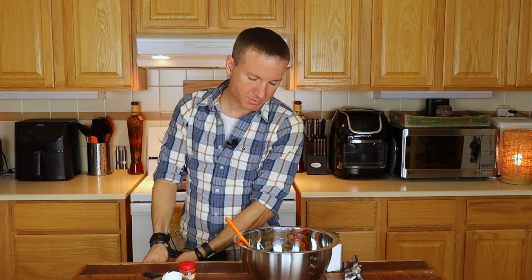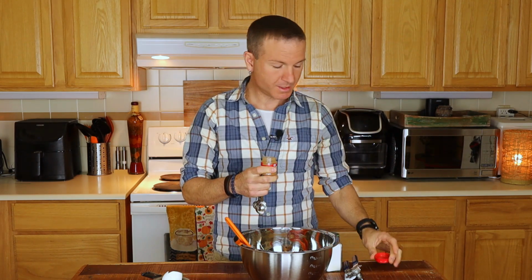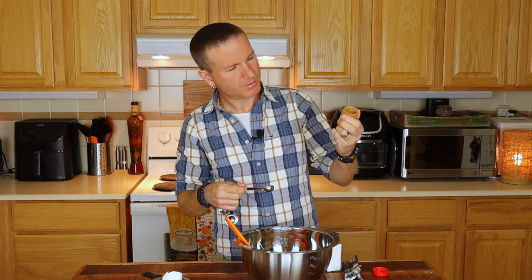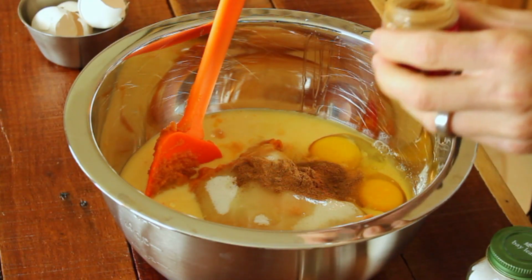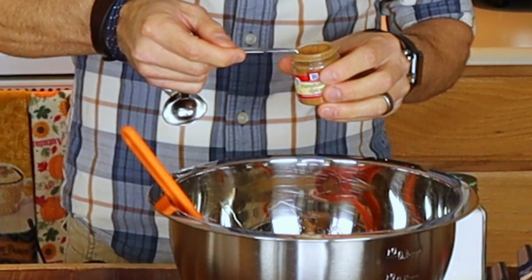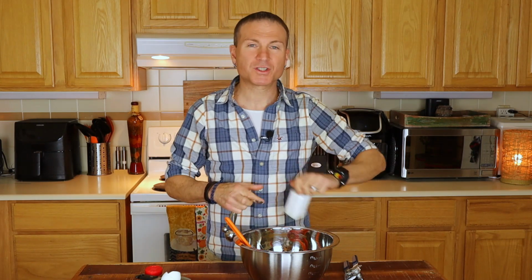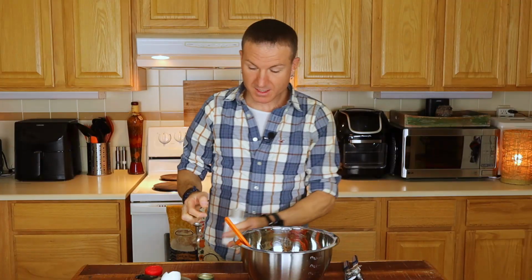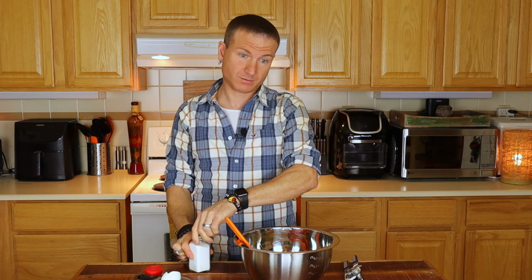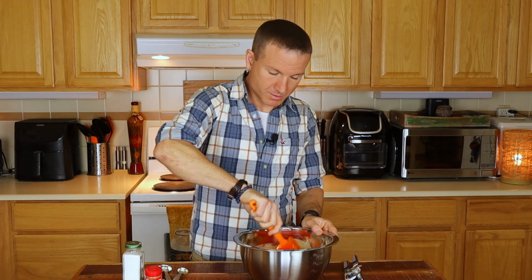You are going to need like a ½ teaspoon of salt too. I did forget to say that. I'm going to do a full teaspoon of pumpkin pie spice, and then maybe an almost full one. No, we'll just do two teaspoons of pumpkin pie spice, and then we'll just do ½ teaspoon of salt. Like I said, I forgot this in the beginning, but I didn't forget it now. And that's it. Those are all your ingredients that you're gonna mix and put in the bottom of the pan. That's easy. All right, and then we're just going to mix this up.